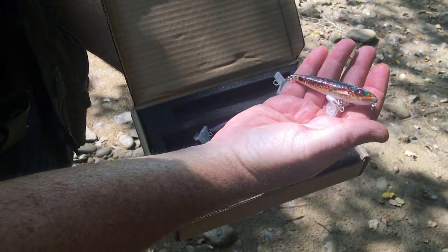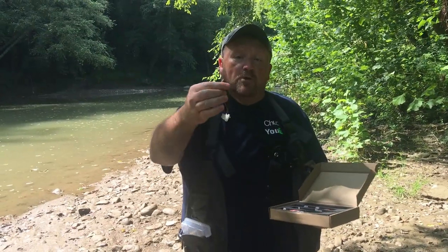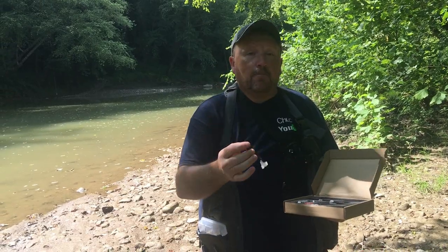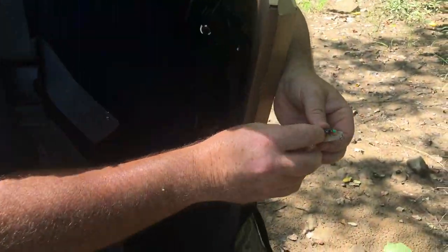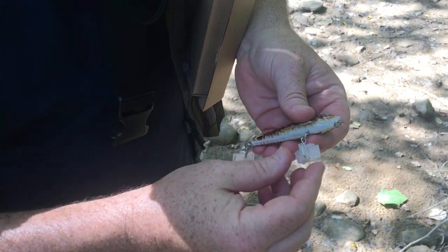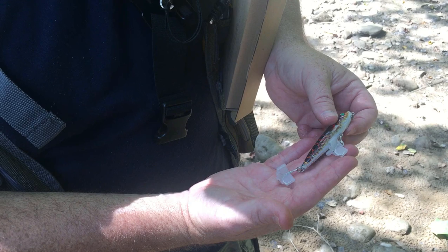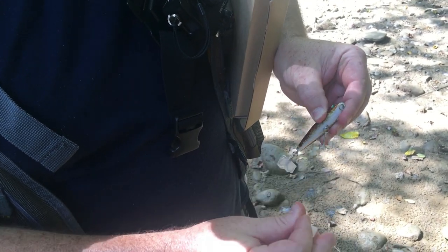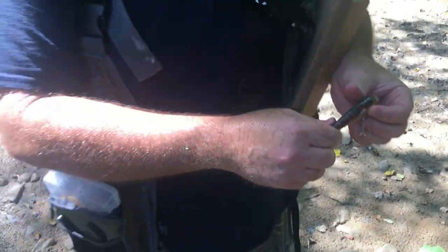It comes in four different colors like this right here. We've got rattles in them, and that is ideal for me. It's got a good weight forward to it — kind of a bullet shape — and you'll be able to cast this a mile. It's got 3D eyes. It comes with hook guards right here that you can put on so it won't get hung up on your other lures in your tackle box. You just pop it off like that and snap it back on.